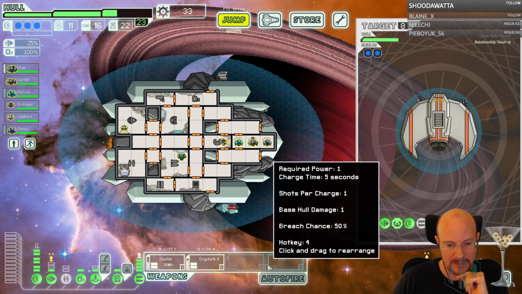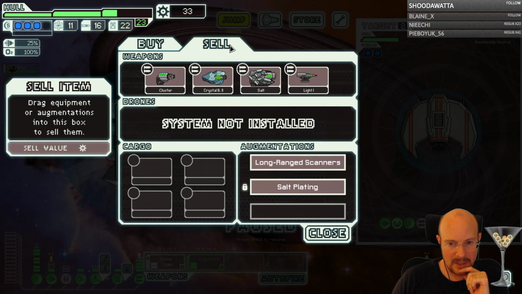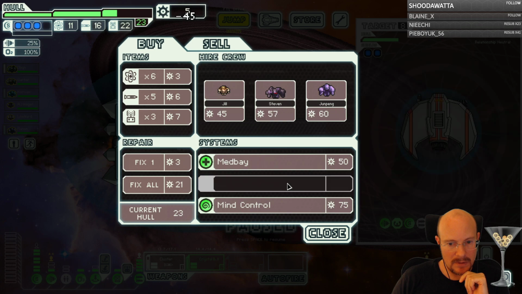I might sell them. Light won't work with those anyway because those things will both pierce. So yeah, I think we're gonna sell the light laser. Let's go ahead and get backup battery.